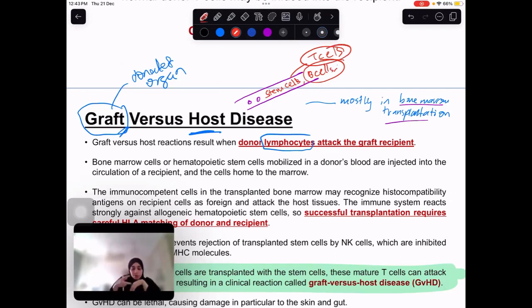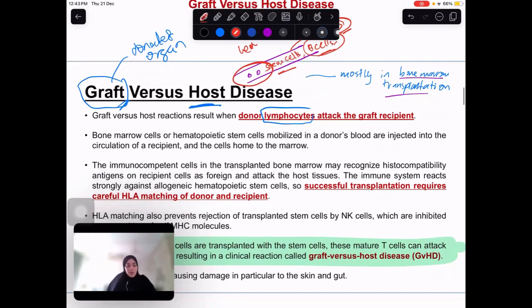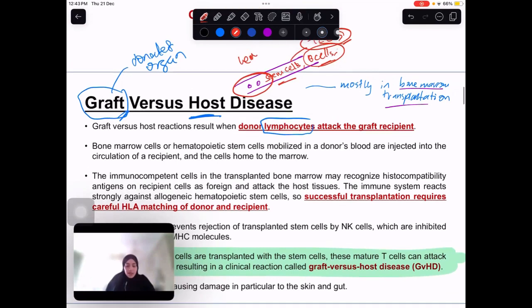So when I'm going to be donating the bone marrow or transplanting some bone marrow, I'm not 100% sure that I'm only going to be transplanting the stem cells, the hematopoietic stem cells, right? Sometimes I can by mistake get B cells or T cells with it. It's very hard for me to ensure, yes, I'm only taking stem cells. No, because you can't really do that. It's not possible. It's very difficult. So sometimes by mistake, you're going to be collecting these B cells and T cells.